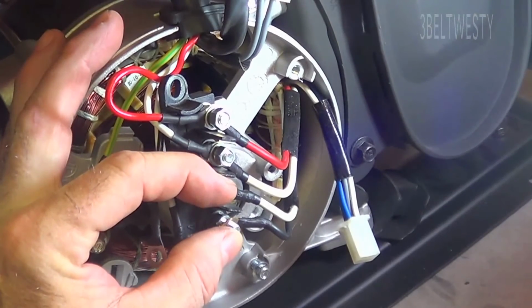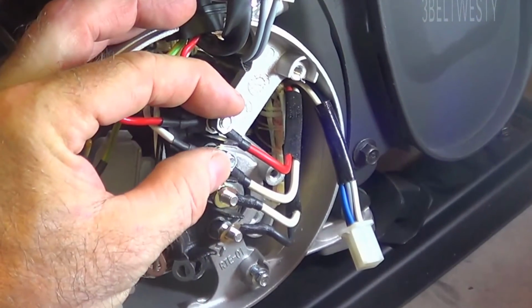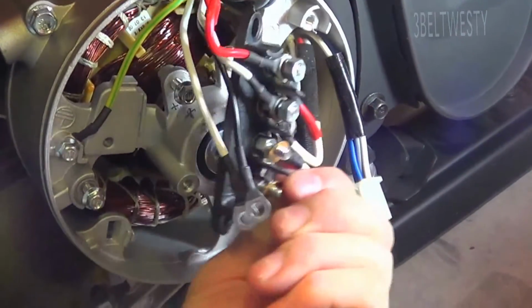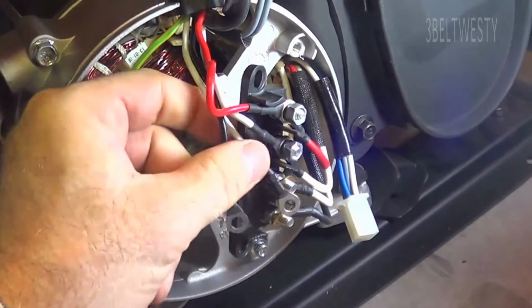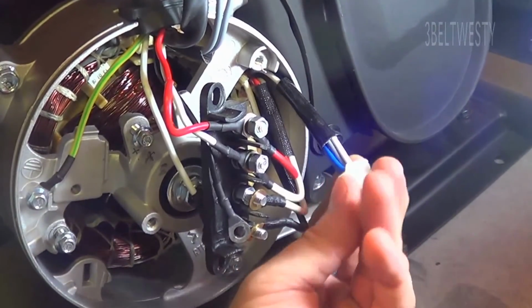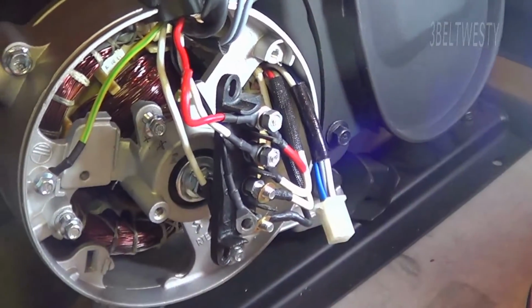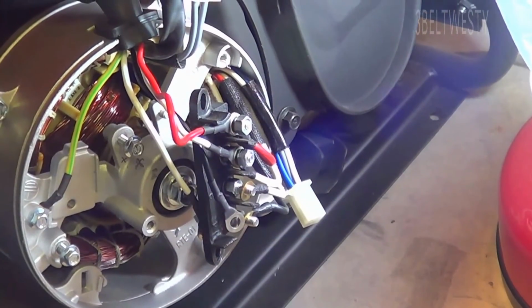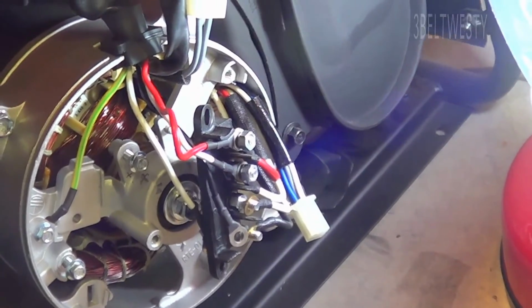Got 120 again, 120, 240. When you connect these in parallel, what happens is the feedback is goofed up on the AVR, and that's why in the first video we had only 24 volts off there.